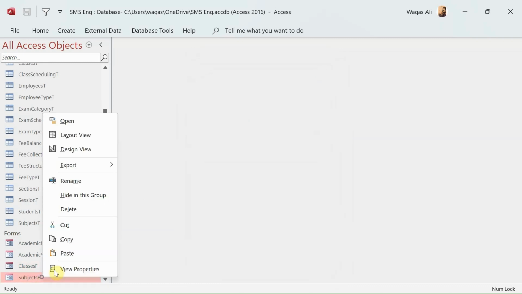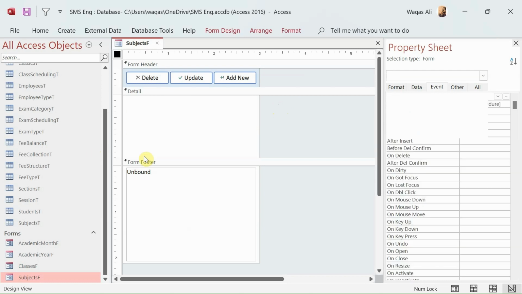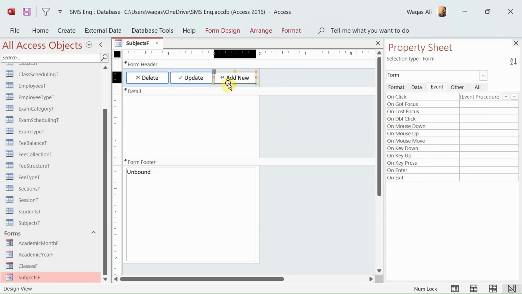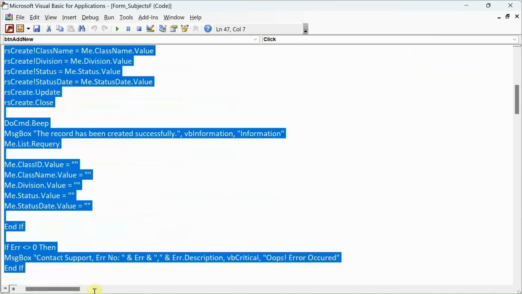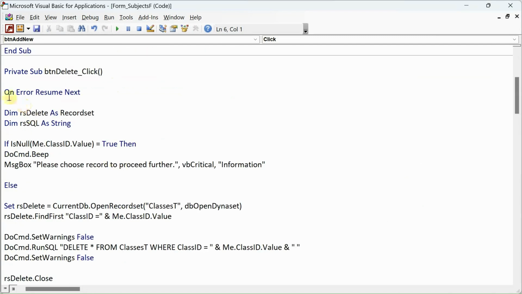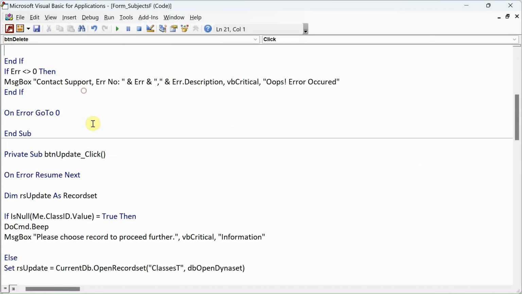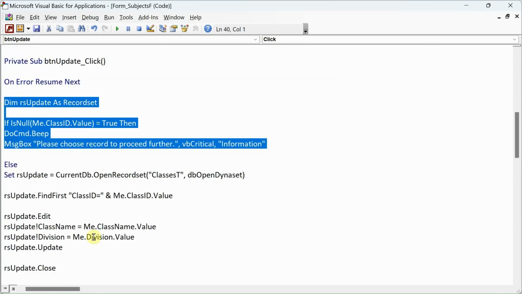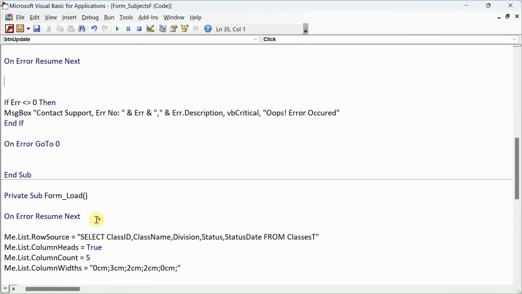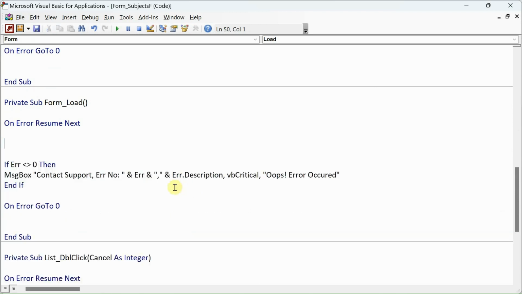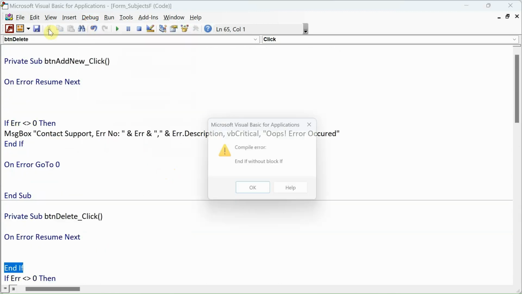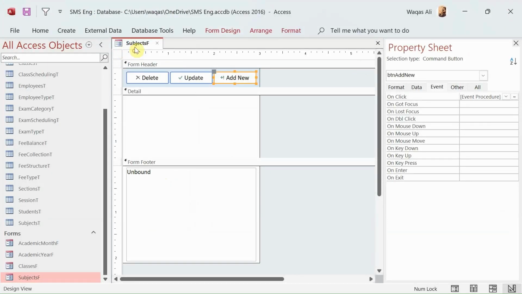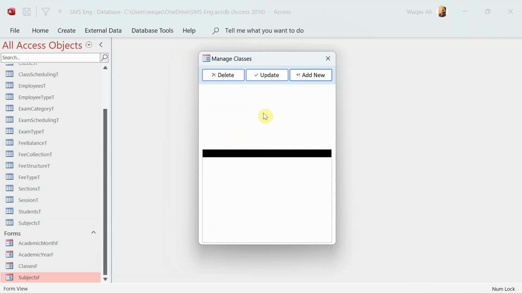Okay, now I will go there in the form. First of all, I'll get rid of all the fields. Let's go in the VB editor and get rid of the code that is there, so we can do the coding from the start. Basically, I'm deleting the VBA from each button that is on my form. Except error handling, I'm deleting everything. Okay, let's debug it to see if there is anything. Yeah, always there is something. All right, I'll close that.